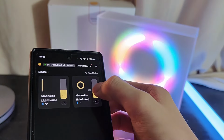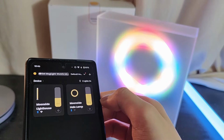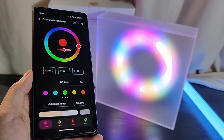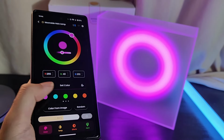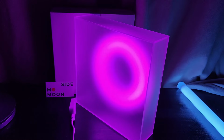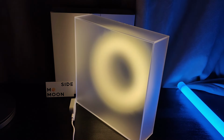Brightness here can be adjusted in increments of just 1%, and you're also able to turn the entire light here on or off at a single click. We can tap to go inside and you'll find a color wheel, which allows us to change the RGB properties, making the light cooler versus warmer, and also finding some simple presets of a single color if you want to go this route. This one here is in their green colorway versus a more pinkish colorway. Here's a yellowish, and an orange color as some of the defaults that we can find.